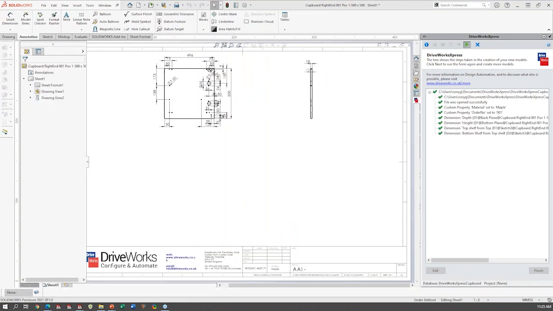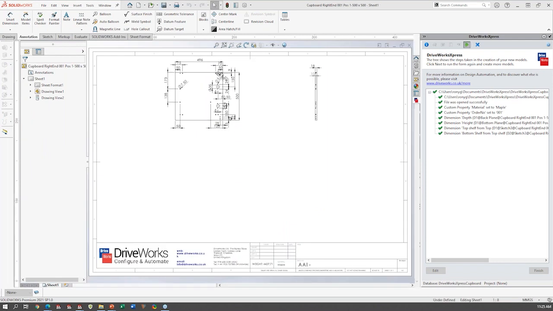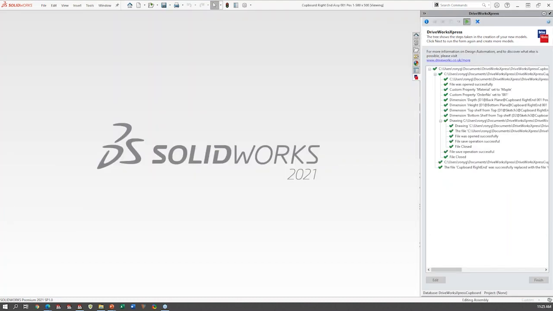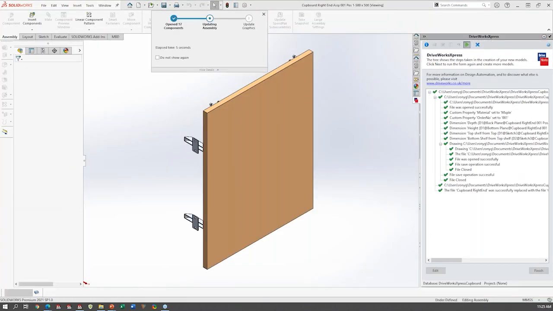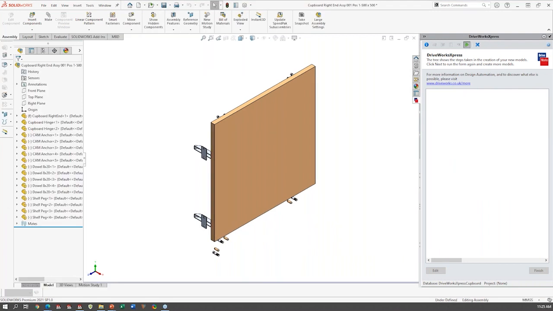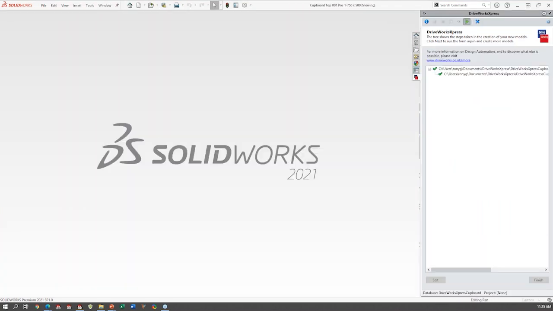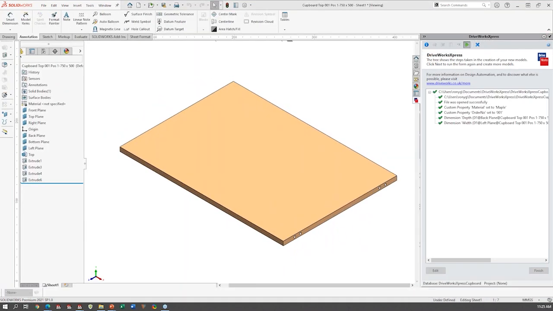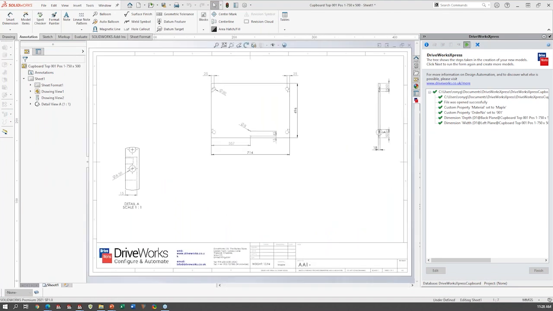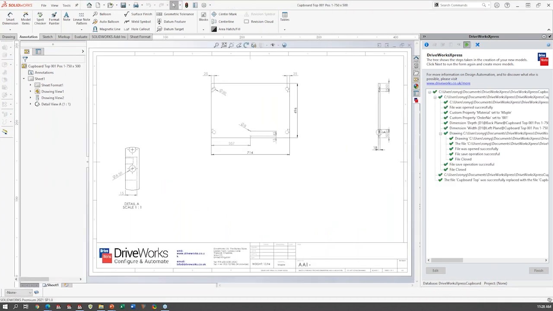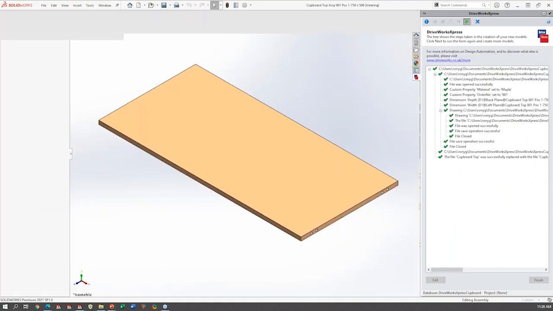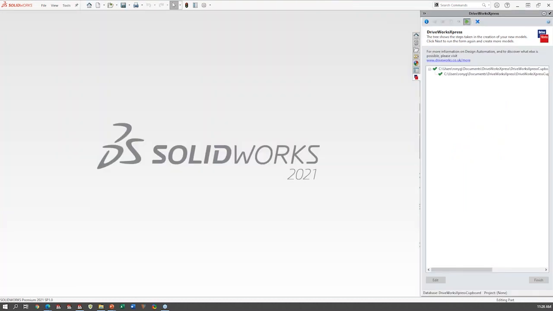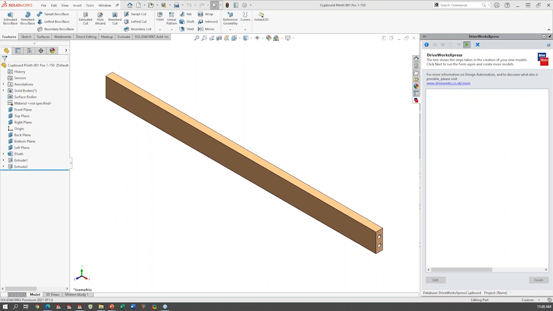Exactly. And that's the beauty of DriveWorks. We don't have to worry about having these large files like Ollie was showing us. Imagine, you might have a couple dozen configurations, you might have 100 configurations just for one component. When we're talking about assemblies, those file sizes add up, and that can definitely slow the performance of your models, on top of just having a lot more to manage. So it's exactly as you mentioned, Ollie. These are all brand new files that don't require all of those configurations created.